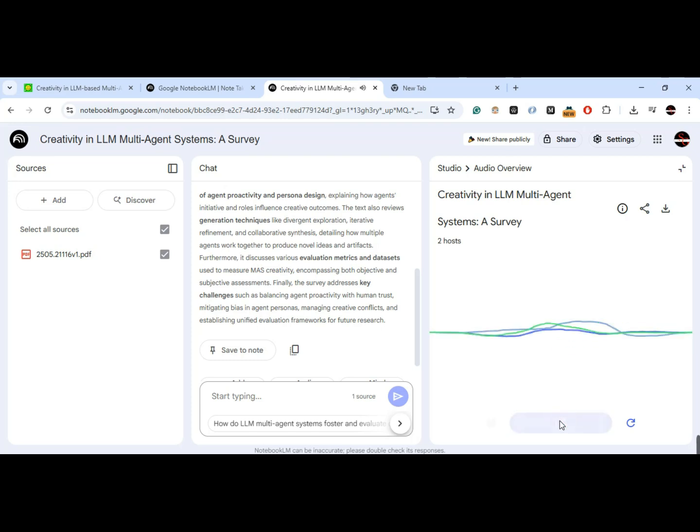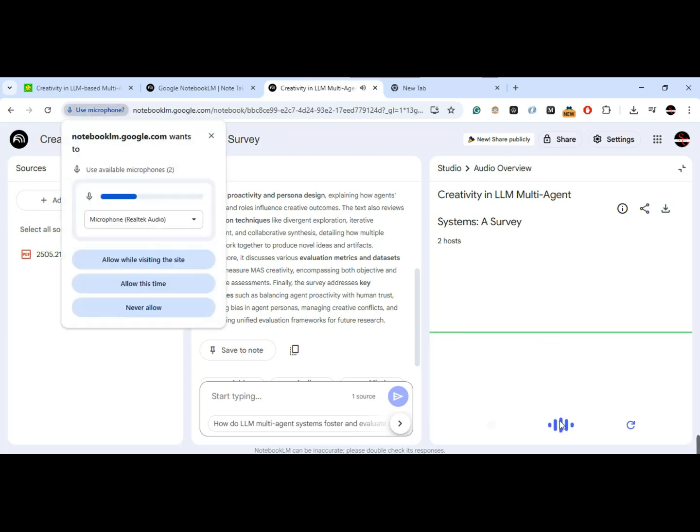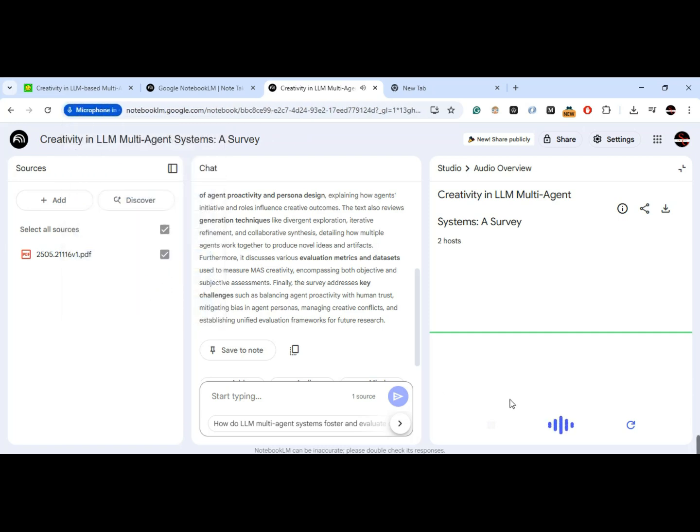Oh, hey, welcome. What's up? Yeah, so I want to know, is a multi-agent system and a single agent system similar? If there is any difference, what is the difference between both?